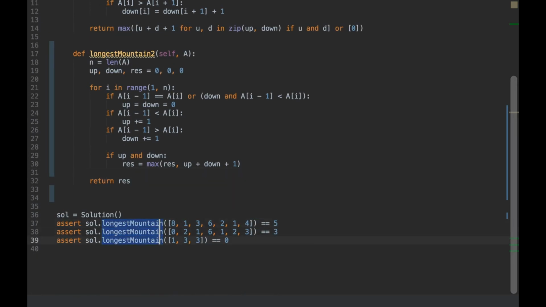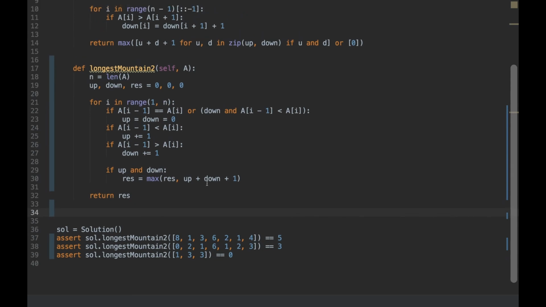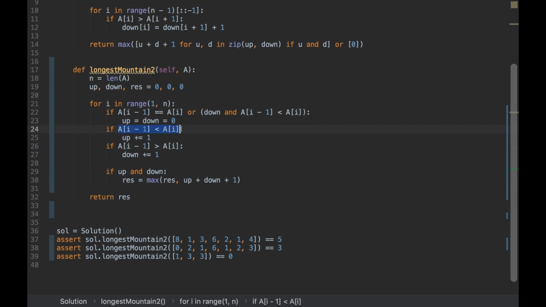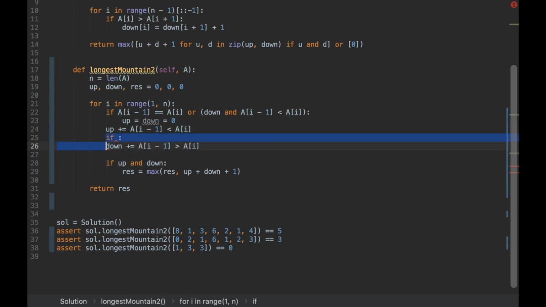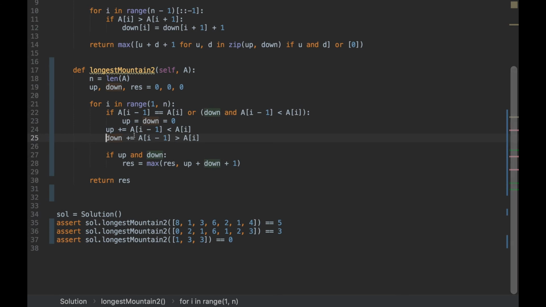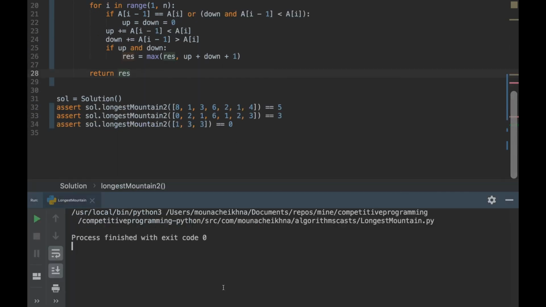Okay, cool. Okay, so this still passes. One minor thing we can do here, since in Python when this returns true and you add it to a value, it will add 1, and if it returns false, it would add 0, right? So we could just directly add this, and if it's true, it will add 1. If it's false, it won't add anything, which is exactly what we were doing before. And then we could do the same thing for this here and just add the result of this Boolean value, which would be 1 if it's true and 0 if it's false. And that's pretty much it. If we run this again, still passes.